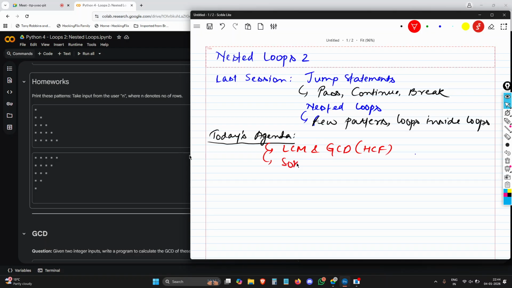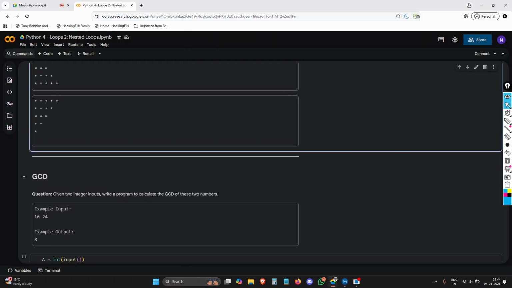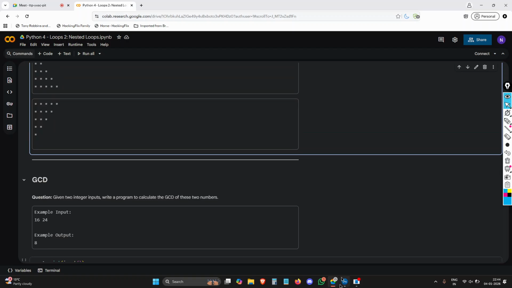And some more patterns. We'll see the logic of those. We'll discuss how we think about the logic building. So let's try to understand what GCD actually is and how we find it.